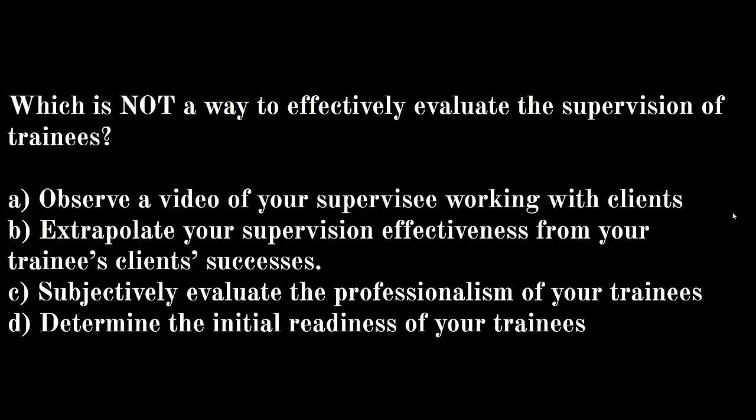Which is not a way. So note to self, right? This is a negation. Which is not a way to effectively evaluate the supervision of trainees. A, observe a video of your supervisee working with clients. B, extrapolate your supervision effectiveness from your trainees' clients' successes. Let's say that 10 times fast. C, subjectively evaluate the professionalism of your trainees. Or D, determine the initial readiness of your trainees.